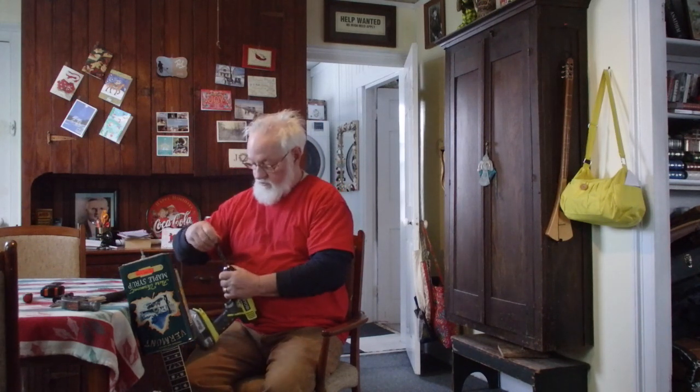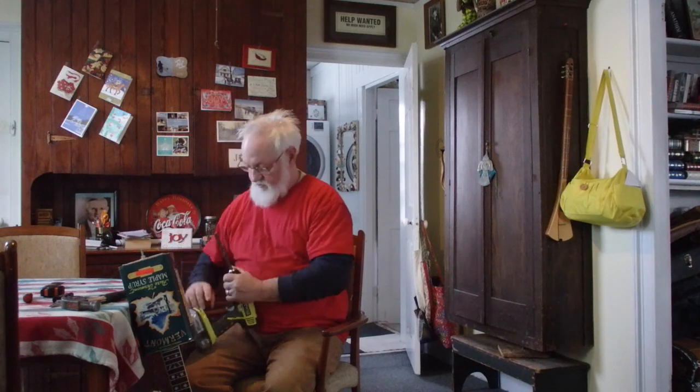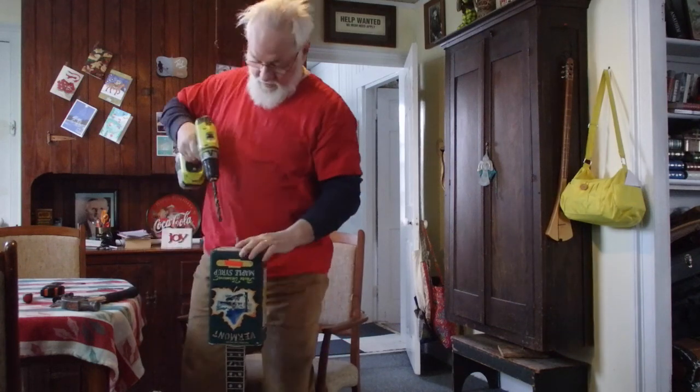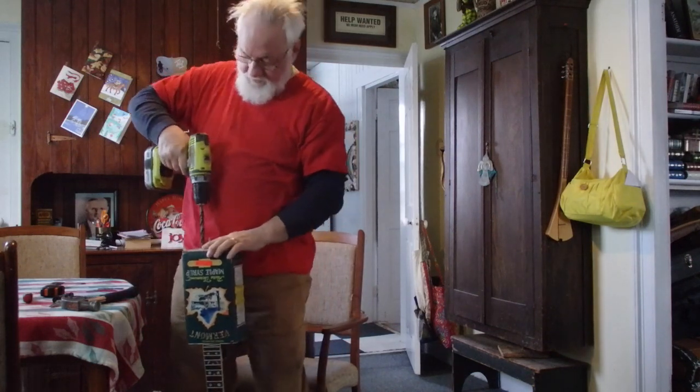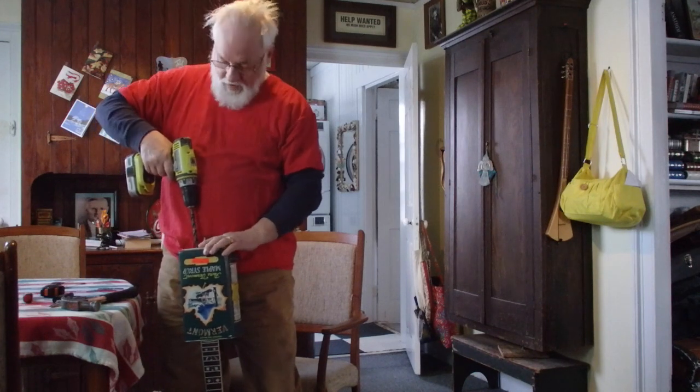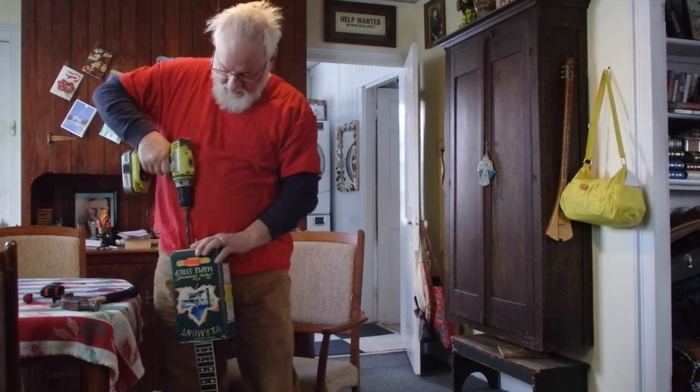Number 13 I built for my buddy Mad Dog Bobby down in Georgia. I made that one out of an old can from back around the time of World War II. And that was kind of a tribute to his dad who served on an aircraft carrier during the big war. Dad means a lot to him. And then that was 13. 14 I built for Pirate Life, so this will be 15.